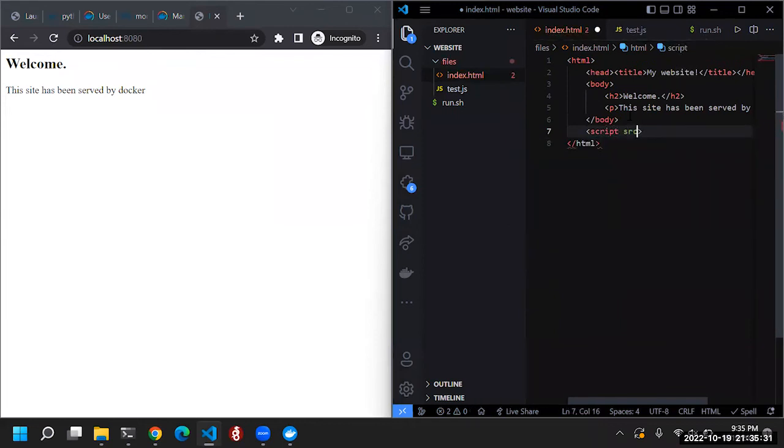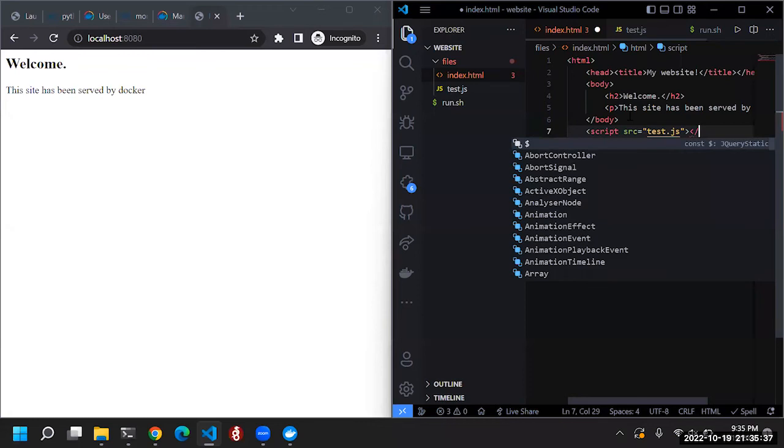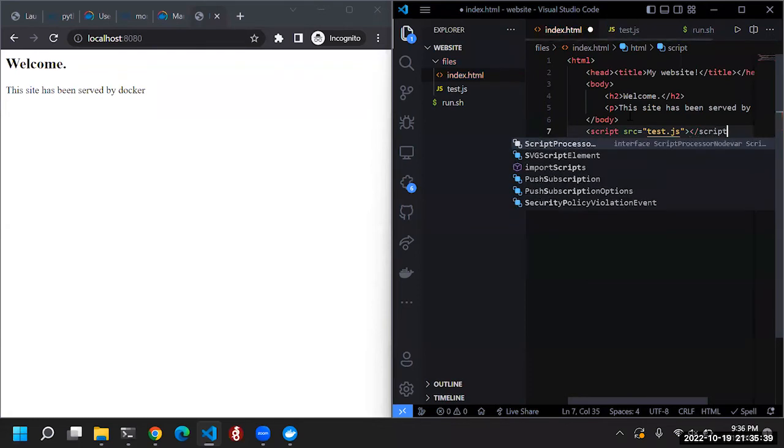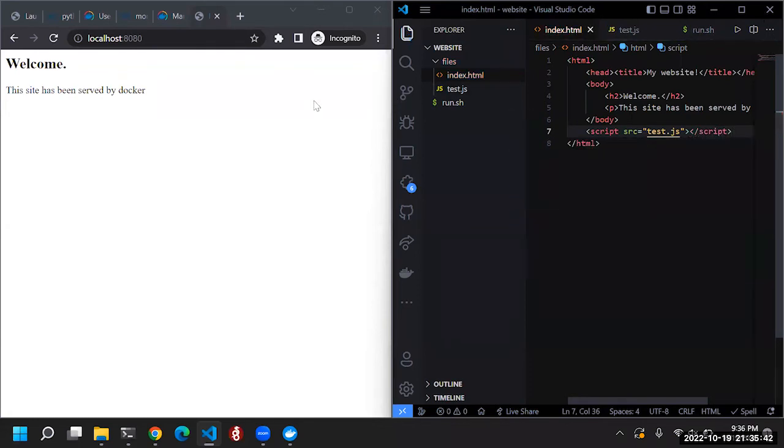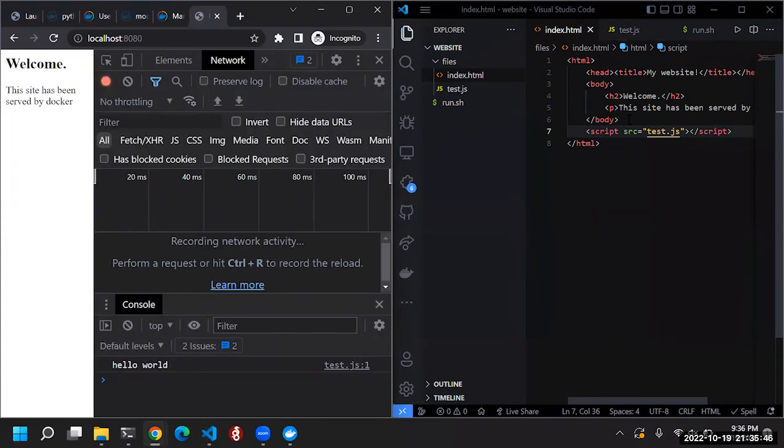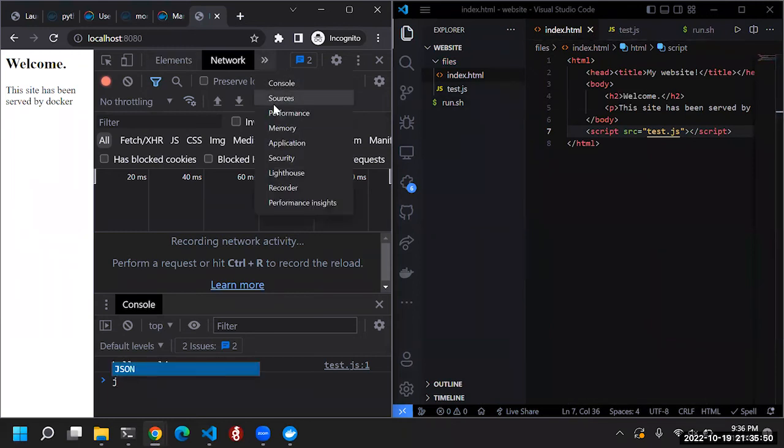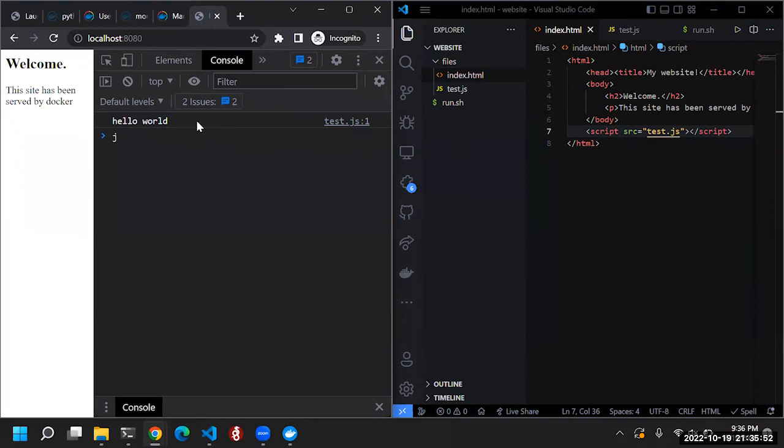I'm just trying to show you that other files work. If I did that right, I don't even know if that's how you do it, but if I were to refresh it and look at the console now, you can see hello world there.